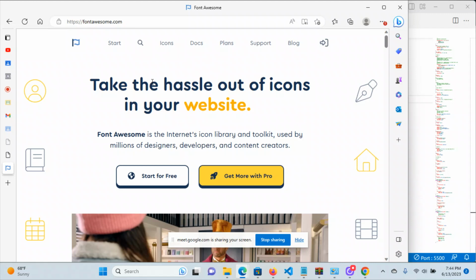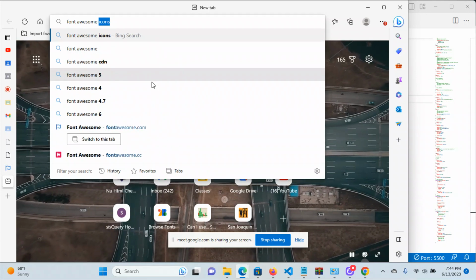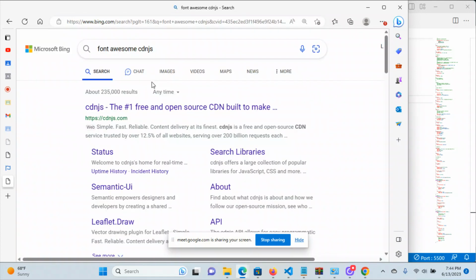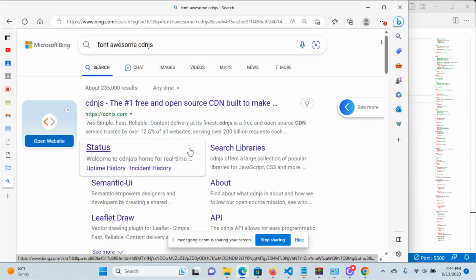And like most popular CSS libraries, it's hosted up on CDN.js. So if I just open up a new tab here, and I just do a search for Font Awesome CDN.js, right? You might recall that one, we brought that in for, did we use that for the zero? I think we did for our zero.css, or normalize rather. I think we used CDN.js for that. And when I show you jQuery, I guess on Thursday or Friday, we'll also grab the CDN.js version. It's very useful for these content chunks. So CDN.js and awesome. There we go.